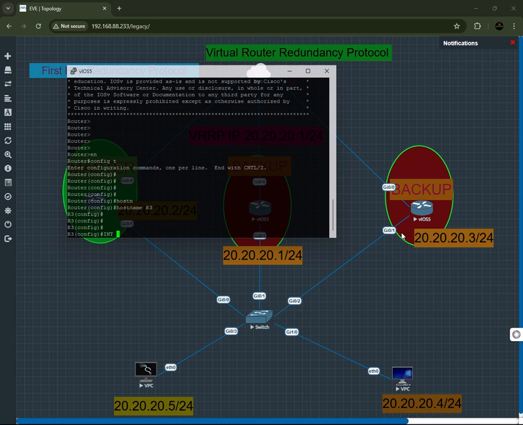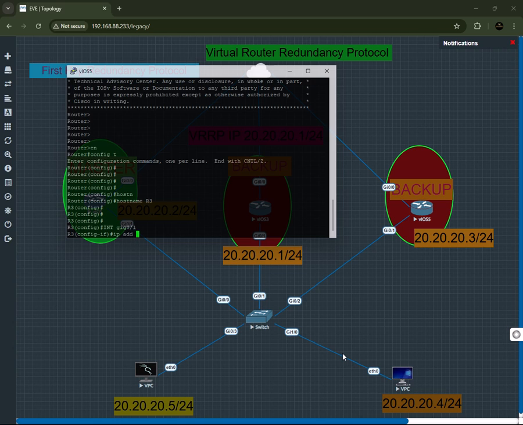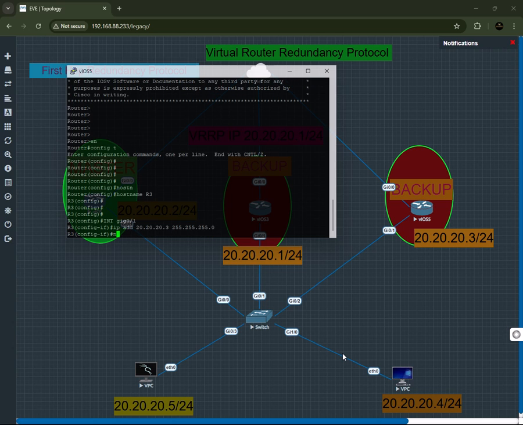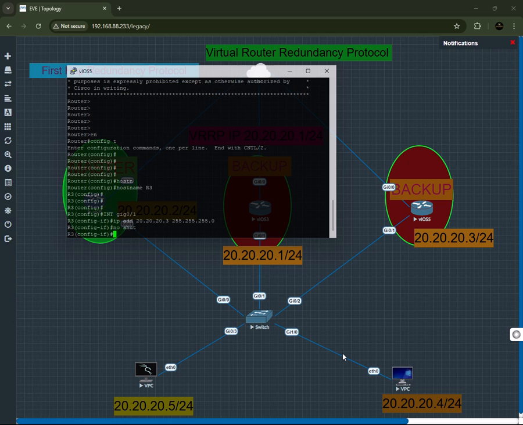In this case, this is the interface that we currently talk about, so I'm just gonna type interface gigabit 0/1, and we're gonna assign the IP address of 20.20.20.3. The subnet mask is going to be 255.255.255.0. We have to ensure that the interface is up by typing the command no shutdown.